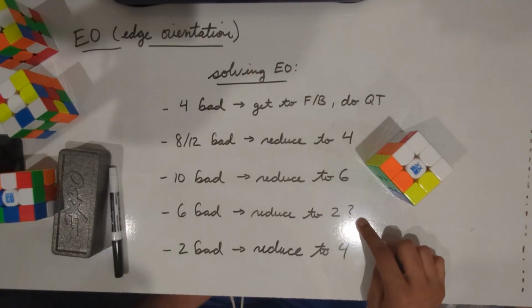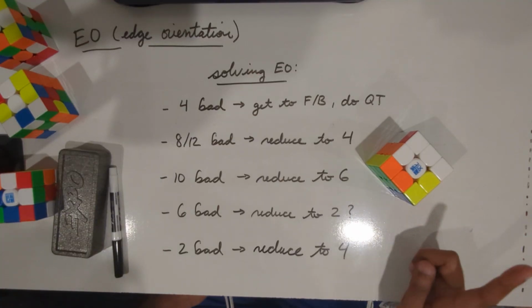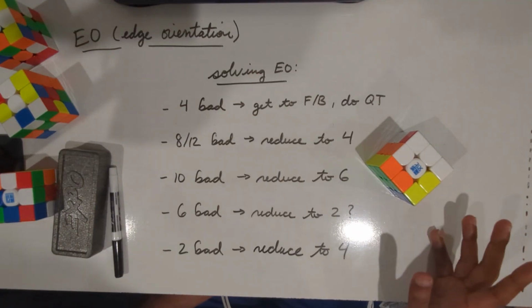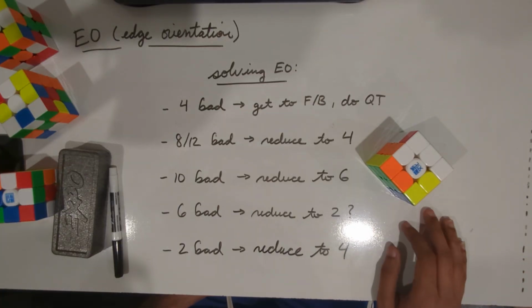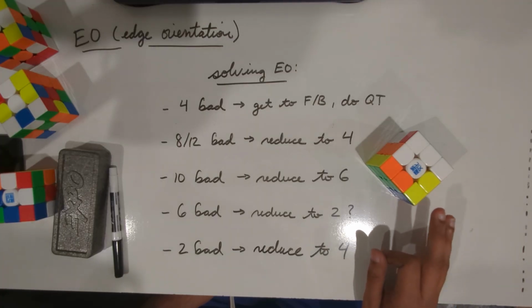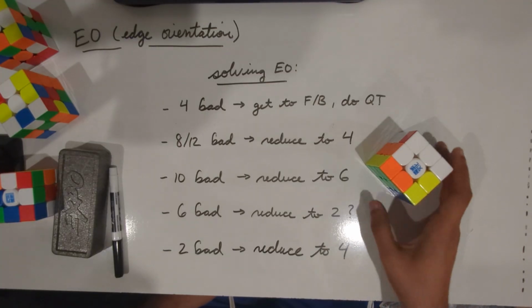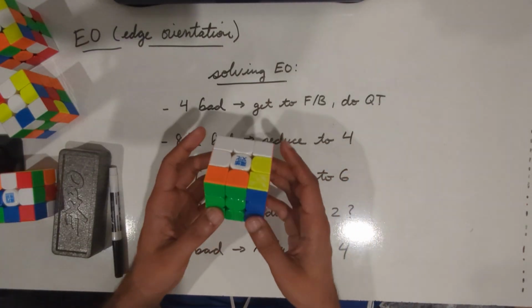You'll notice that there's still a question mark here next to 6. And actually, there is one trick I want to point out. Sometimes the only option is to solve 4 bad edges and then you solve the remaining 2 as I previously mentioned. But actually, oftentimes it's optimal to solve 3 edges first, and that leaves 4 bad edges. Let's take a look at this one, for example.